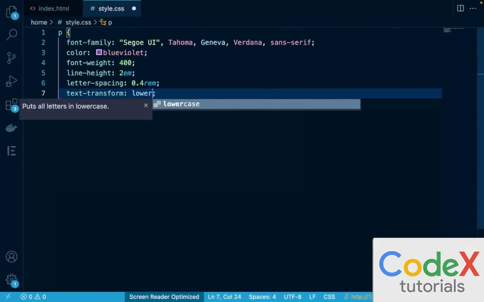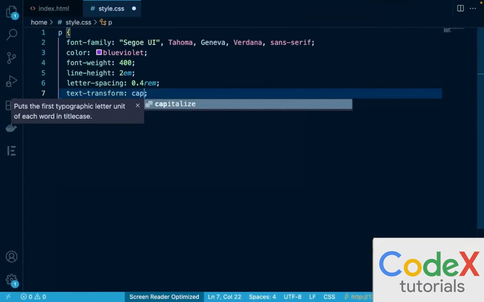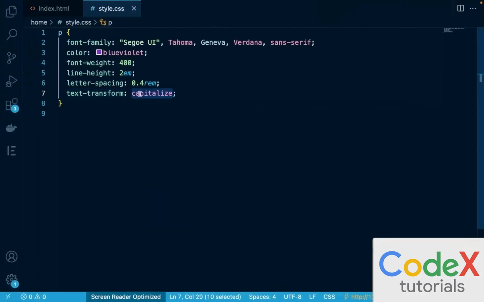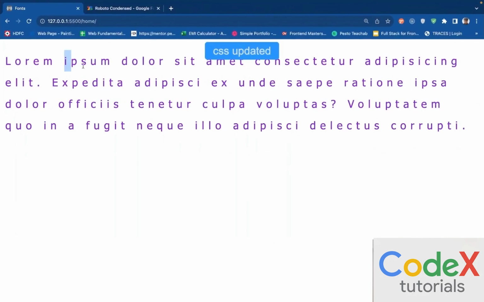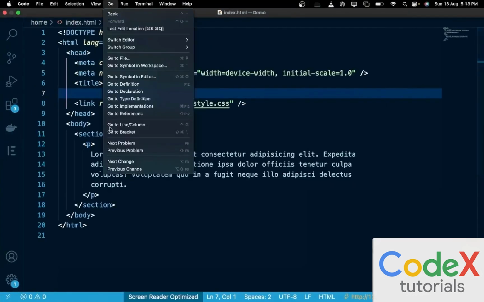By default, the value for text transform is none, and it will respect the capitalization of the original text.